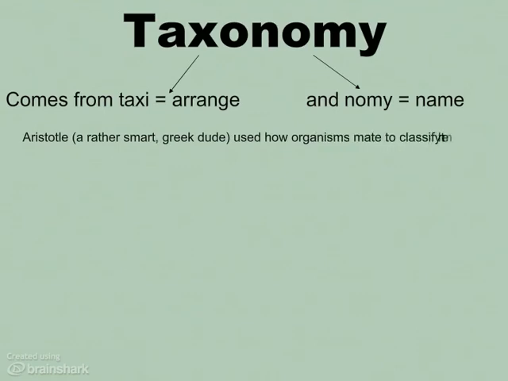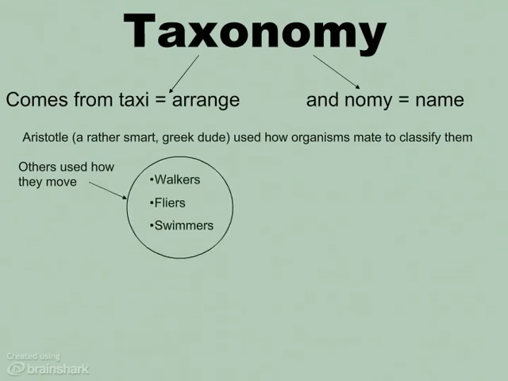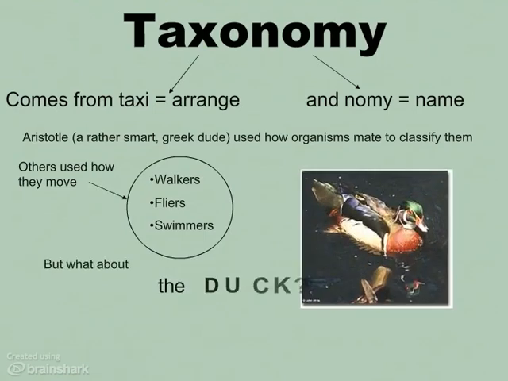Now, we've been doing this for a while. Aristotle, credited with being rather bright, put organisms into groups like whether they laid eggs or not, whether they had seeds or not, those types of things. Other people used how they moved. We run into some problems with both of these, especially with how they move, because if we're going to classify things as walkers, flyers, or swimmers, and then we get into things like ducks — since they do all three — so where do we put those? These systems are not exclusive; the groupings are not exclusive, so there's too much overlap. Not very useful.